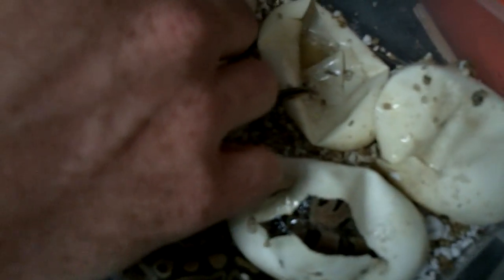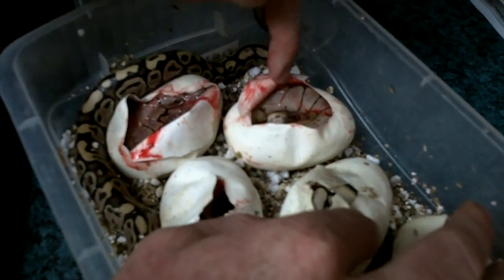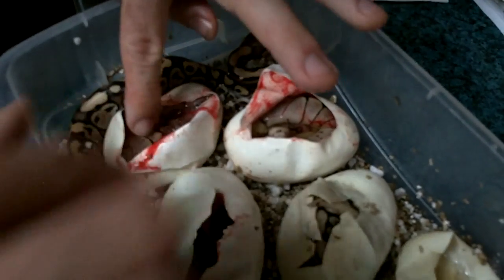So there we go — we've got two fires and three spiders, and it looks like at least two of them have got to be fire spiders. This one I'm not too sure about; he'll have to come out of the egg. And a normal het clown. That's a pretty good clutch, wouldn't you say, Tim? That's a great clutch. Grow those up — if any of these are males and you've got a nice big female clown, a fire spider het clown male is what you need to breed in about 18 months to your bigger clown girls. You guys have a good one.